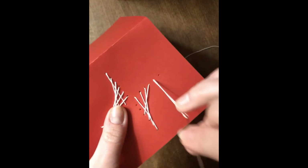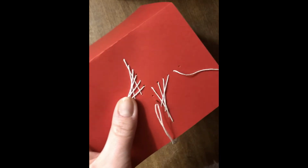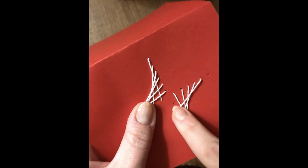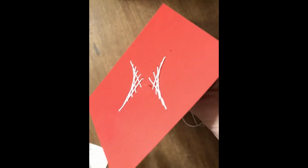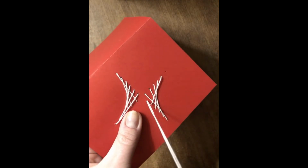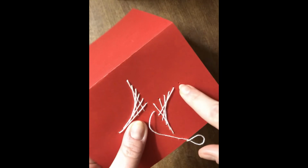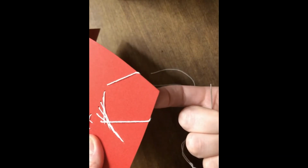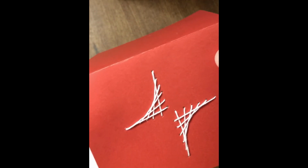Getting very close to the end of this corner. Pulling it through, and then going over to the other side. I went down in this arm, so I'm going to come up in this arm. I'm in the very last hole of this one, coming up, and the very last hole of this one, going down. Whoops-a-daisy, it got caught on the corner. So if that happens, just nudge it off and pull it tight.